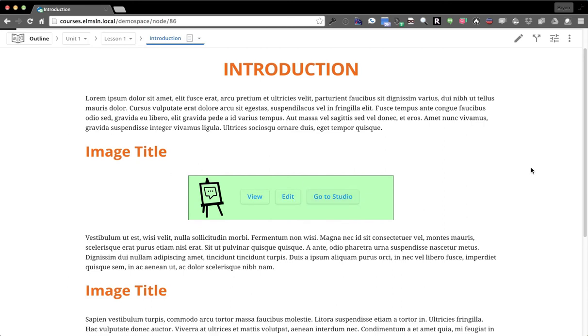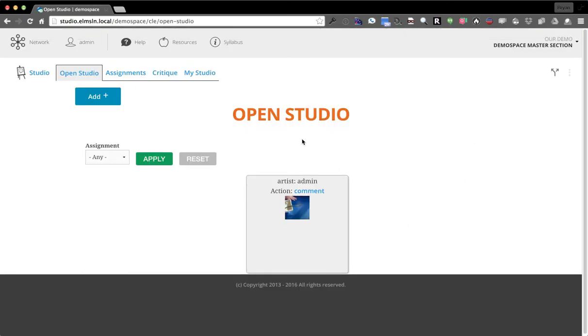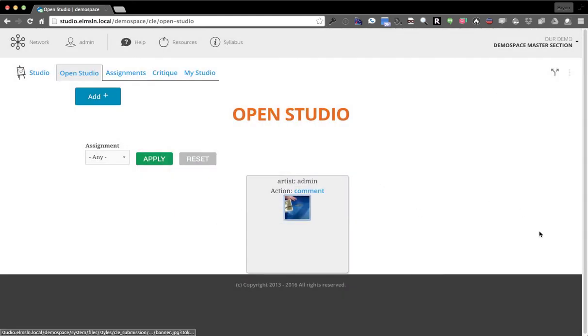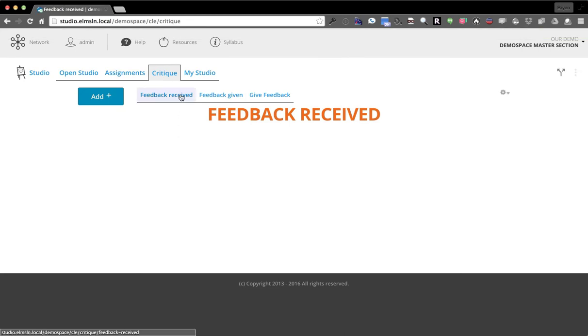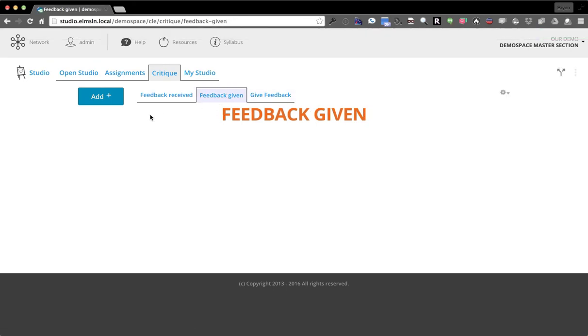So I could jump over to the studio and see, maybe there's some more, maybe I want to just browse around, see what everyone else is doing. All right, so there's my work. I can see it, and I'll start to be able to see all my other students in the class, their work stacking up. I can pick an assignment to filter by. Once we get into the critique aspect, and you need multiple accounts to do this, but then you start to generate widgets that allow viewing the critique feedback that you've given to someone, and it will randomly select a person for you to critique.